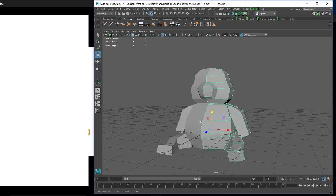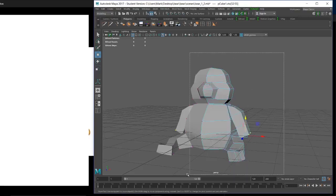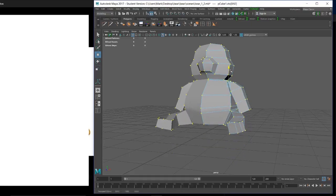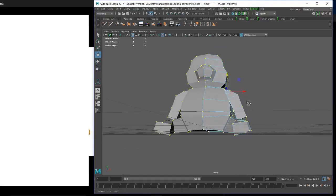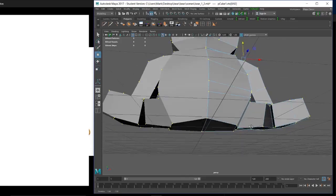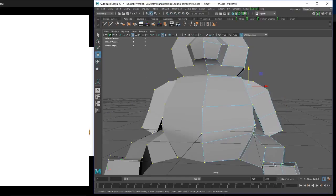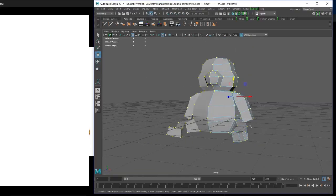So what I can do is, one, right click vertex. I just take everything and pull it up like this, and I want to get him so he's basically sitting on the ground. Something like this. This is eyeballing it. Control Z. So that's one way of doing it. Here's another way of doing it. I can select one here and just delete.